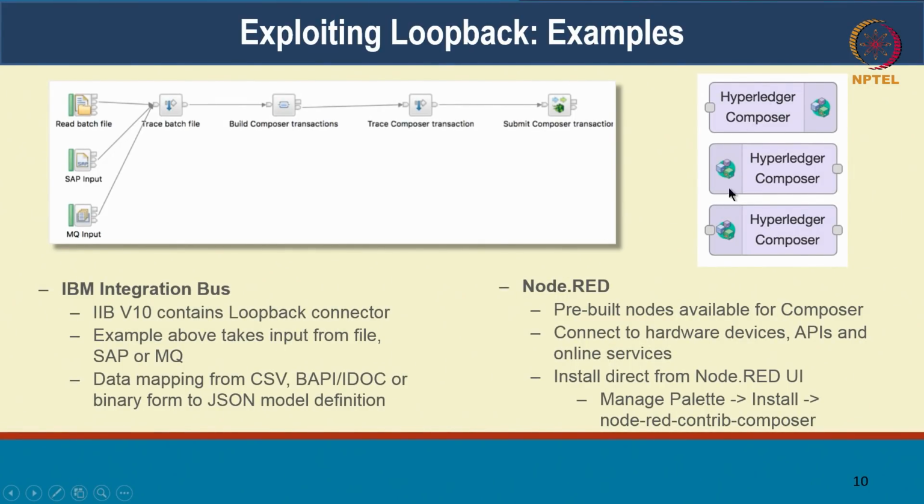Likewise, we also have a Loopback connector for Node-RED, and it gives you pre-built nodes available for Composer. And you can use that to connect to hardware devices. Maybe these are IoT devices that you can connect to, APIs and other services. And this is directly available from the Node-RED UI. You can install it directly from there. It's very, very easy to use.